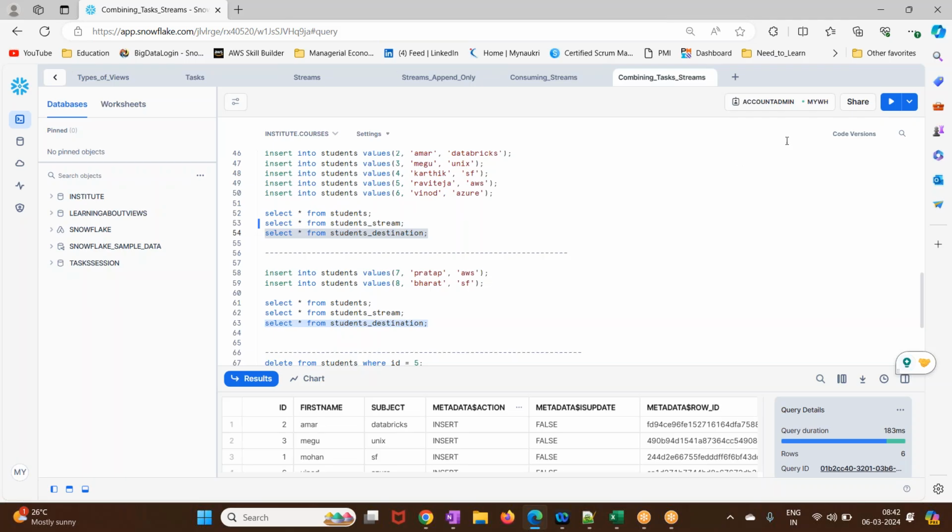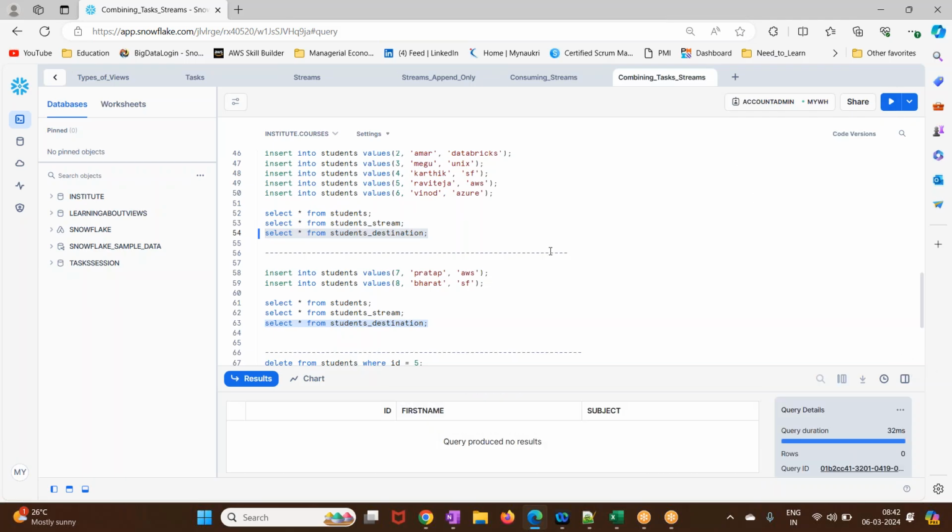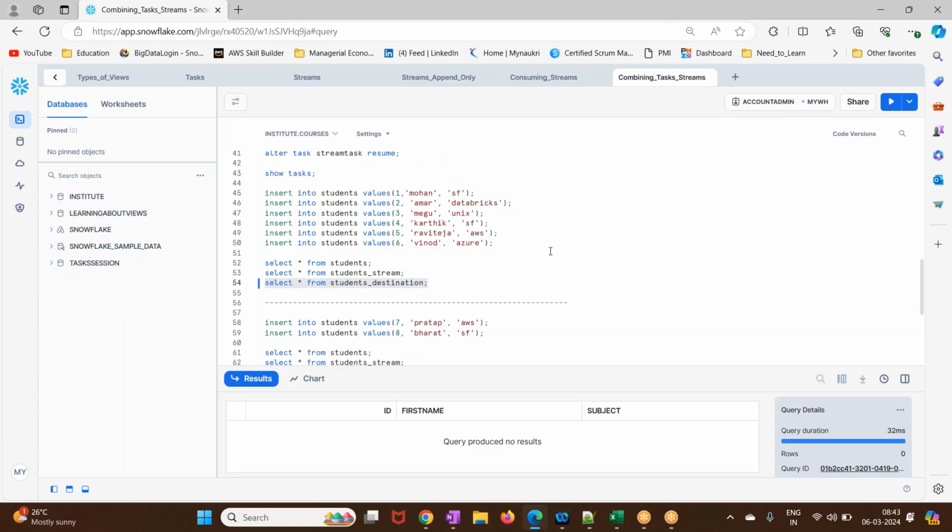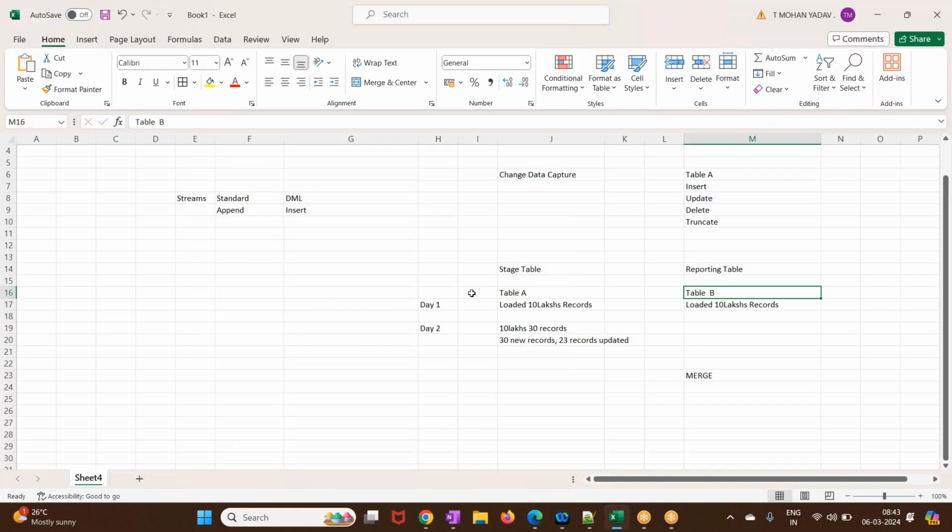Okay, any doubts so far? Hope everyone is able to follow me regarding streams, the different types of streams, and the main purpose of using a stream. You just need to understand that the main purpose of using a stream is to capture and identify the changes performed on a source table. Once we capture all the changes on a source table using the stream, the changes are consumed. We schedule the consumption using a task, consume the data present in the stream, and load it into our destination tables. This is what happens in real time. In every project there will be a lot of streams and a lot of tables.